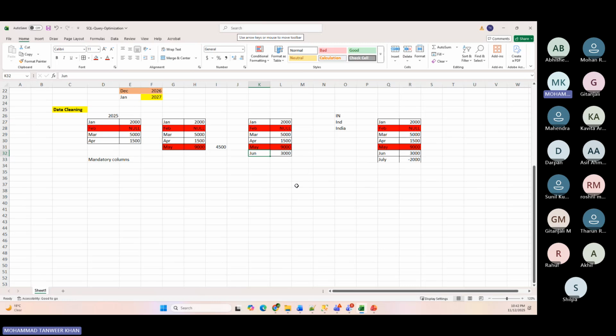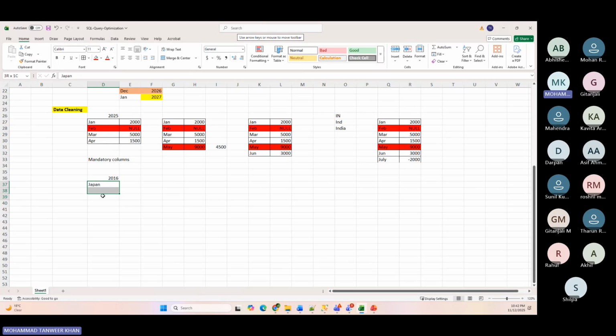First of all, is the data you have received from the source team as per the format or not? If it is not as per that format, then you have to reject it, and this all comes under data cleaning activity. One more scenario. In one of my projects in 2016, I was working for Fidelity at that time. The client told us about data of a particular region. I think it was Japan.